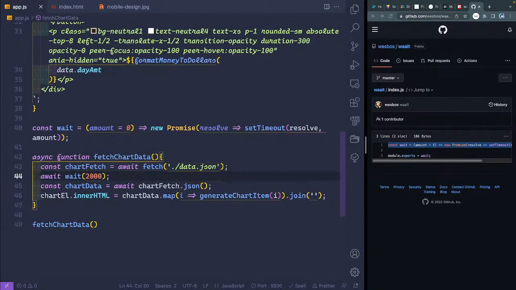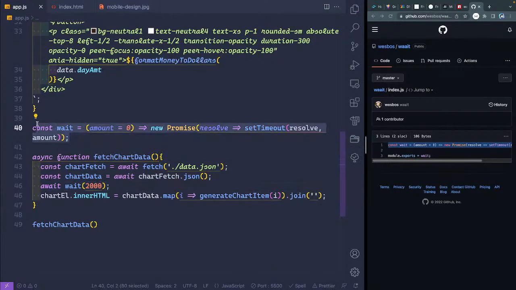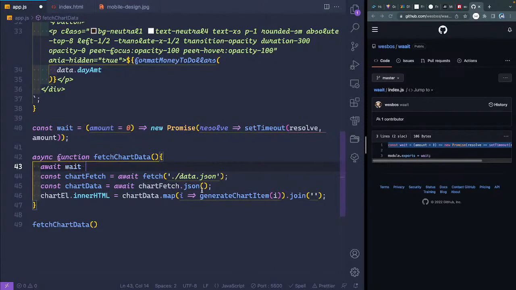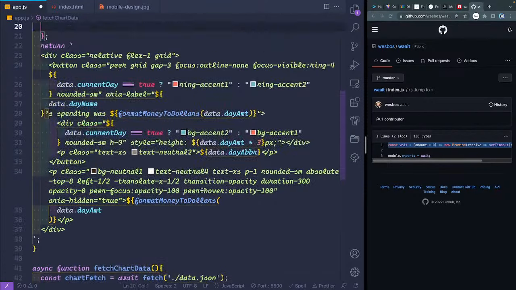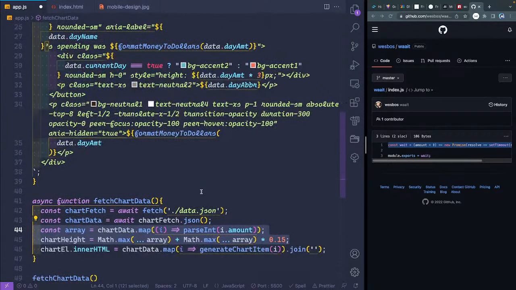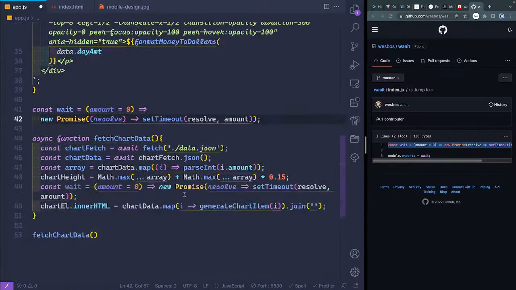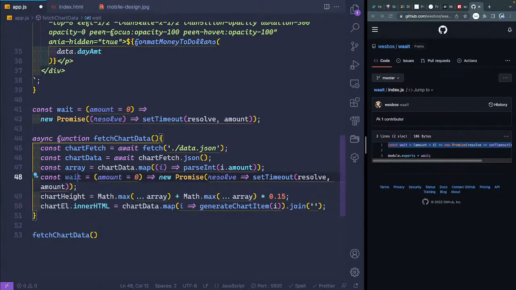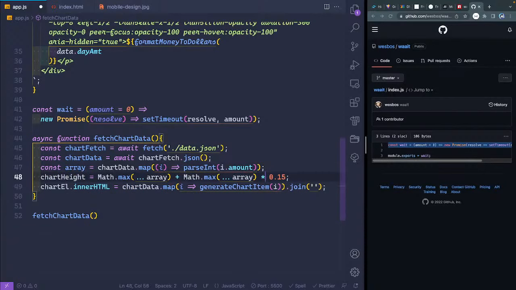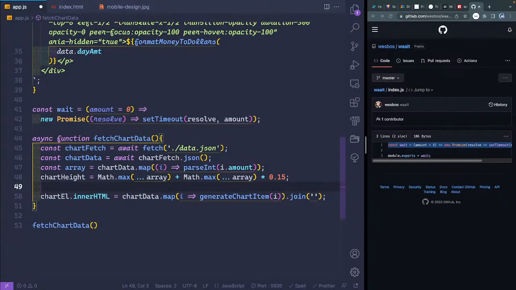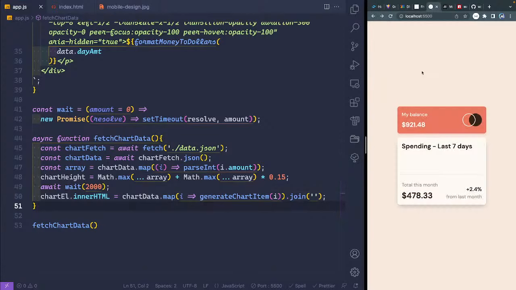So maybe what we should do, you know what we should do? We should get back that top value. Can I do that? What did I change most recently? Yeah, so let's pull this. So what I want is my chart height, because I've got to set my chart height already so that I don't get stuff jumping around. And then what I'm going to do here is before I do that inner HTML, here's where I'll wait 2000. Like that. All right, so now everything should be the same.